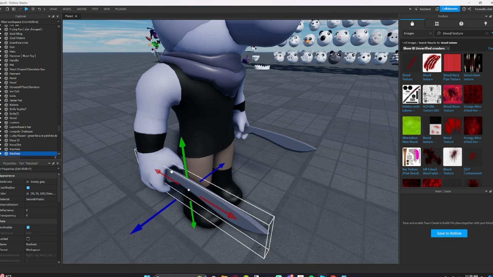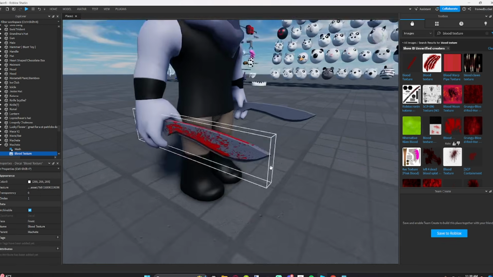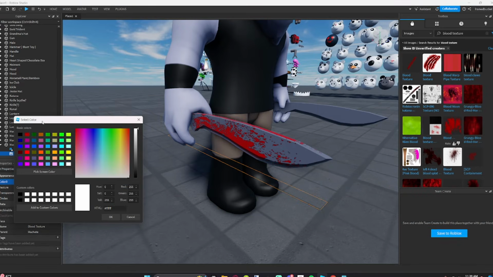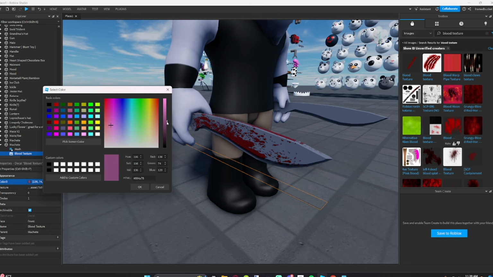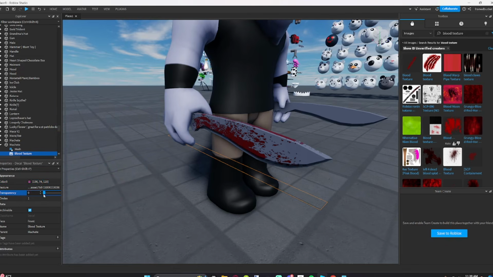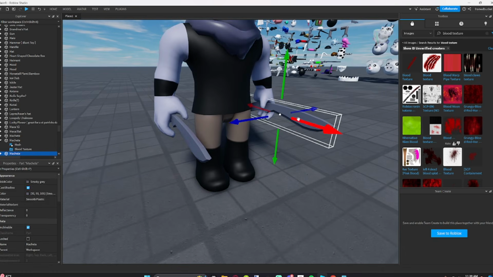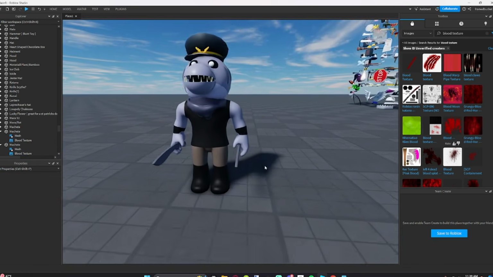So like this, for example. Alright, that looks fine. So if you want to make it darker, you can actually change the color of the decal. So something like this. And choose to move the transparency. And copy this and then just paste it over here. And it looks pretty good.